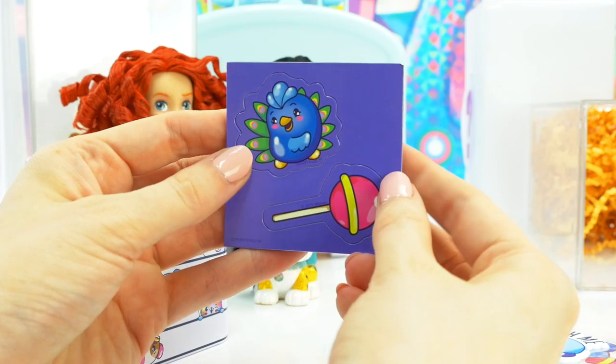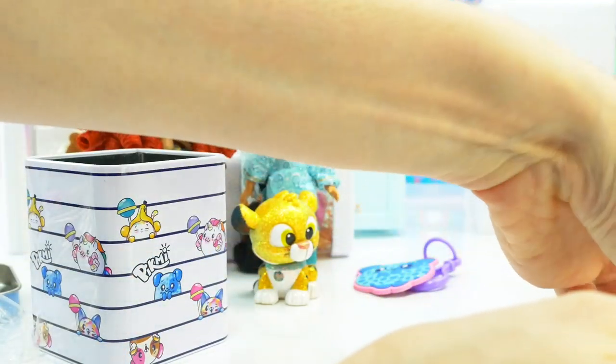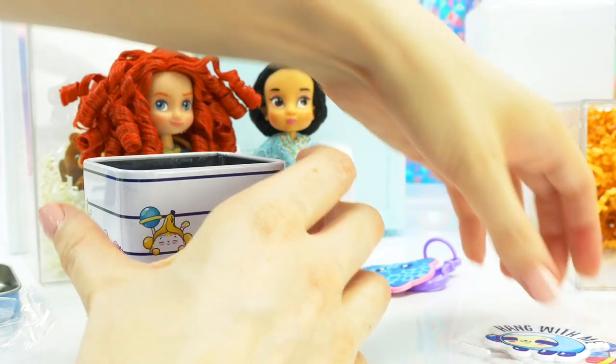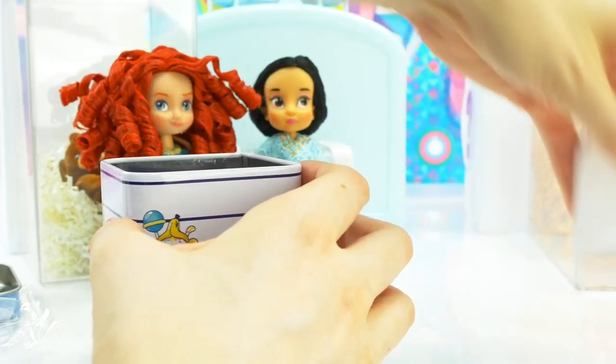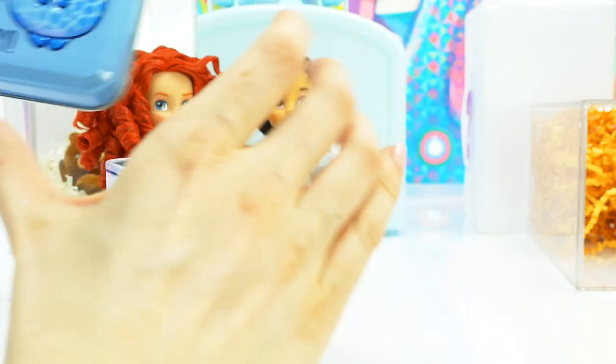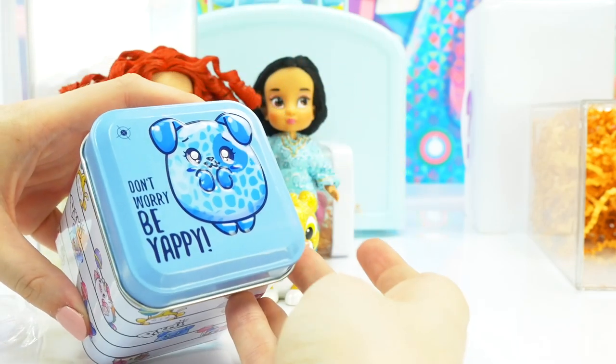How cute is that? Okay, let's put all of our little surprises back in our surprise box so we can give it to Merida. All right, there we go. And then don't forget the poster here too. And put the top on, and it's all ready for Merida.